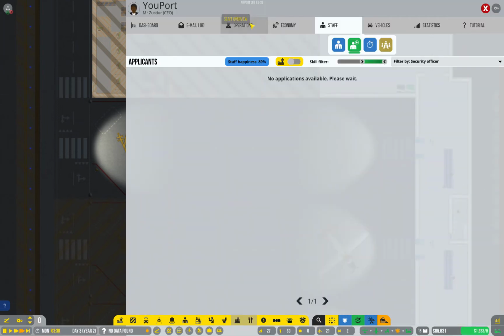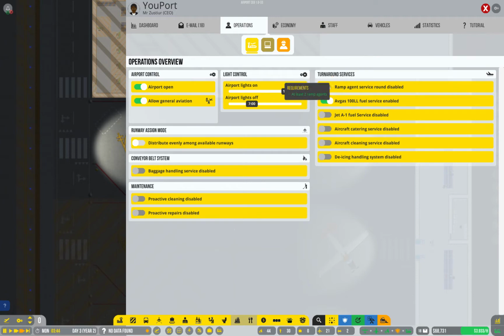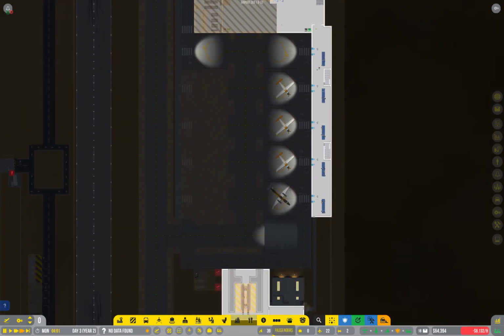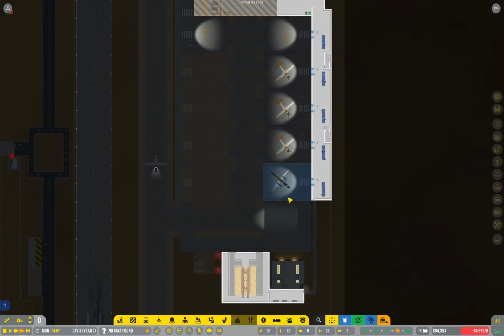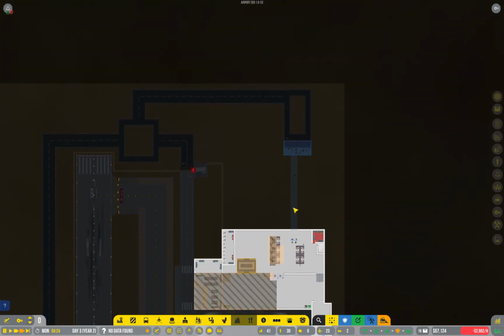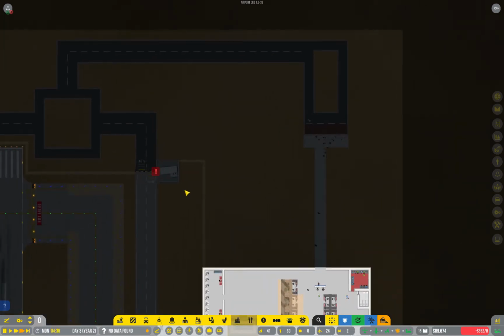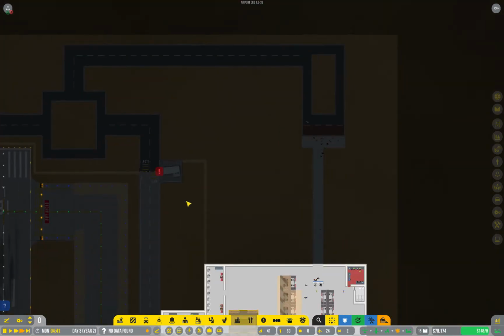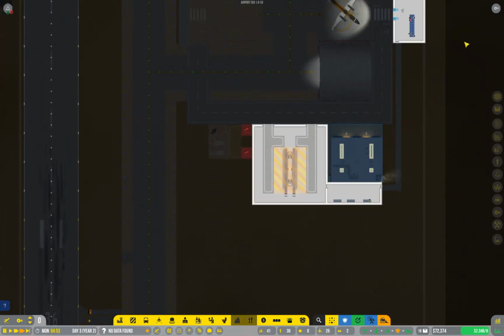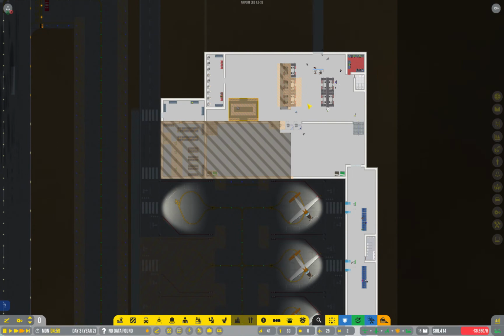What we should be able to do while we're trying to build up is get ramp agent service round enabled, because now the ramp agents themselves will go and check the planes and make sure that everything's hunky-dory. I could also think about some lighting and other cheap little upgrades. Yeah, let's just focus on getting some cash for the moment.